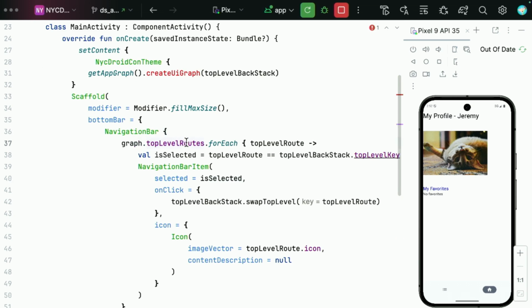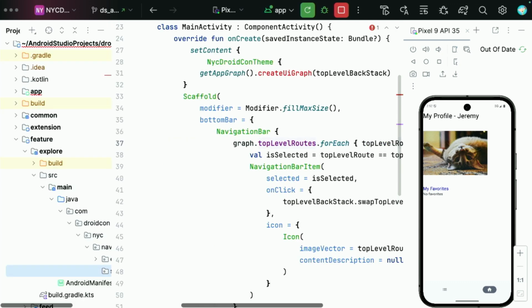I decided to do multi-binding contributions for those, because that way, if we contribute a top level route, then we truly get a very dynamic app, in the sense that adding a single entry will be able to populate the bottom bar, but also our nav display. So with that in mind, I'm gonna go ahead and do that now.